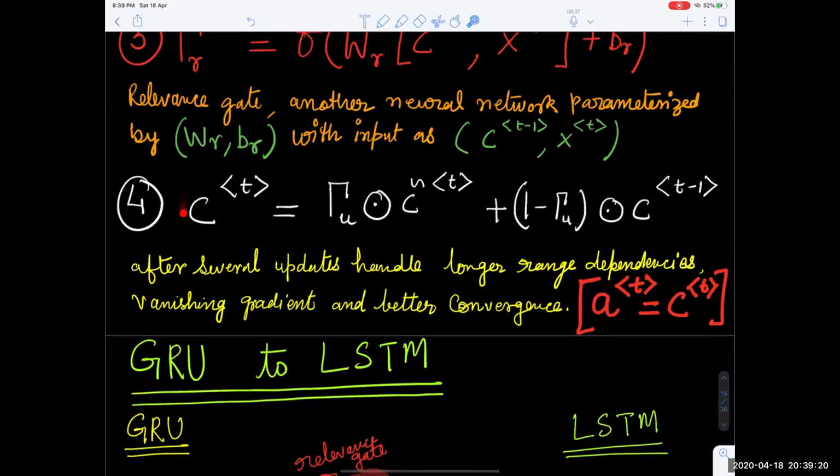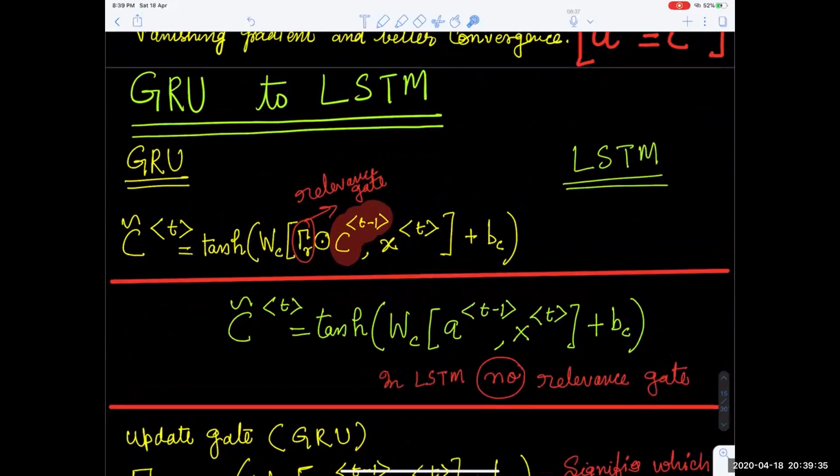So now you see that's my final candidate update. And here, that's what I've said, that the A_t and C_t are the same, because that's my final history, and the final history is actually the raw or rough history that I just have got. Till now, that was a full GRU for you, and along with this full GRU, what we are going to do is go from GRU to LSTM. There are 2 or 3 things only which are being changed, and we are done. So let us see.